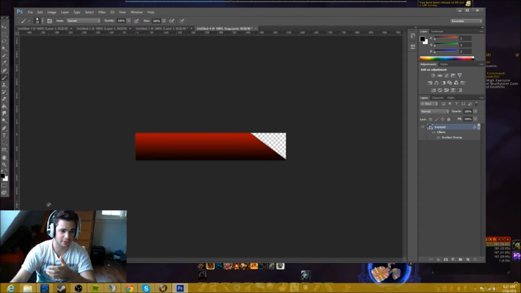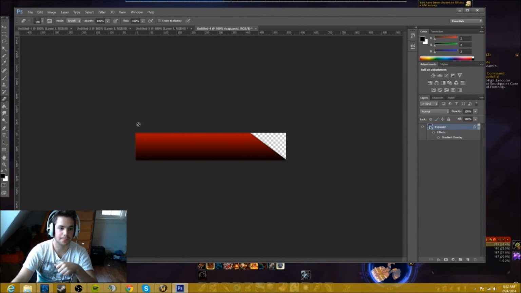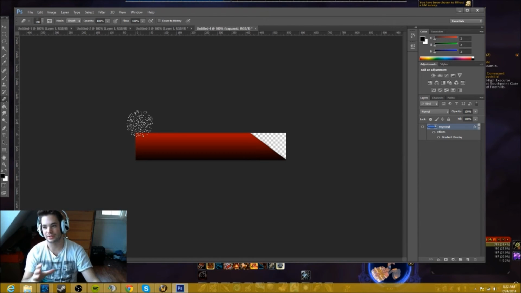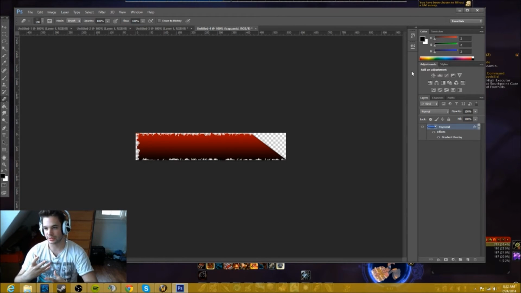You can also take a step further. What I did with mine is I went to the eraser tool and I used a custom eraser brush pattern. And you have to rasterize it. And I just kind of took a little bit out of the edges to give it kind of a cool texture on the edges. So if you hold down the shift button and then click and move your mouse, it'll make it an automatic straight line. Alright. There we go. And let's do the bottom. Alright, so that looks a little bit more edgy or a little bit more interesting than the last one.